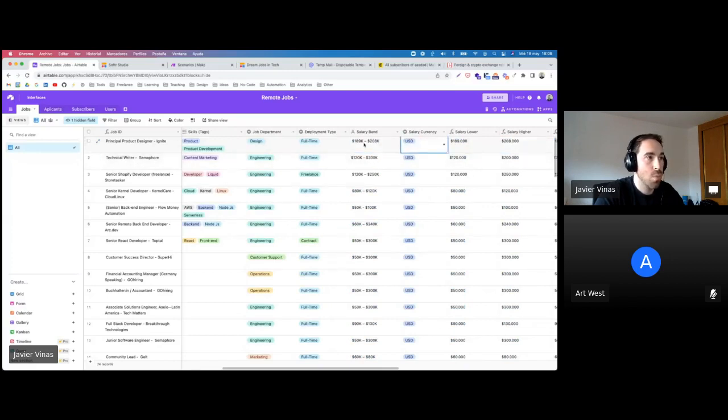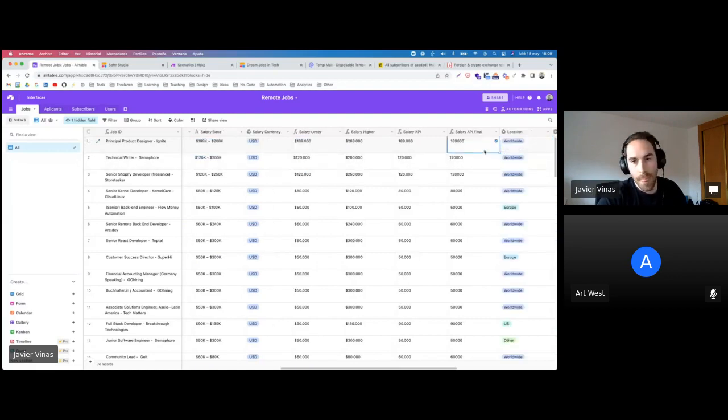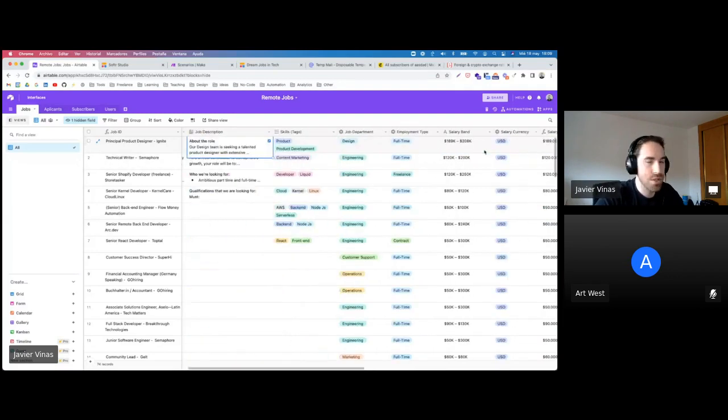I will explain one field in particular later on, which is this salary API final. And this is something that we are using to make a call to an API later on. But I will show you that when we get into the Make explanation.